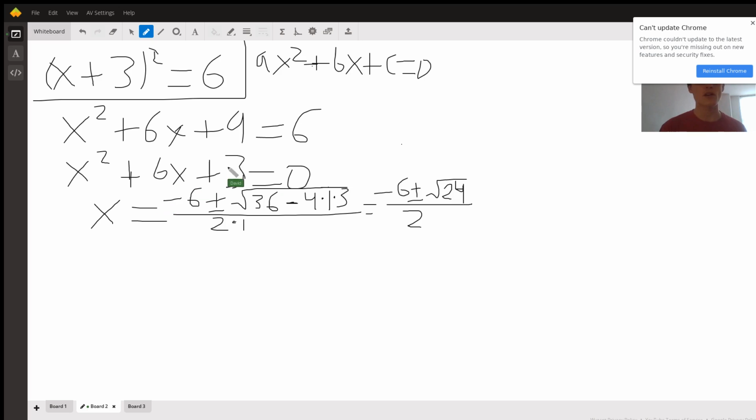So let's do it. What do we need to know to apply it? We need to know a, b, and c, but we have them right here. Everything is positive, luckily for us, no minus signs. a is 1, because there's no coefficient. That's the same as multiplying by 1. 1 is the multiplicative identity. Multiplying anything by 1 doesn't change it. b, the coefficient on x, is just b. Well, it's 6, but it looks like a b in my handwriting. So yes, it's 6. Okay, and c is 3.